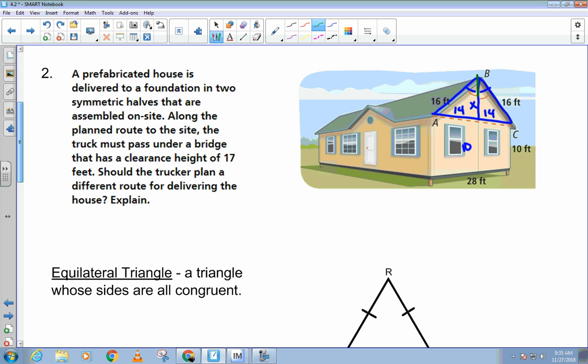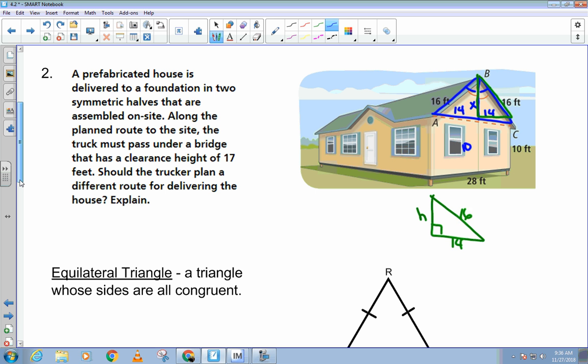I still don't know how tall it is. But what do I have going on right here now? I have what kind of triangle? I have a right triangle, right? The only thing I don't know is what that little height is, yes? What can I do to figure that out? It has a 90-degree angle. It's a right triangle. Look what we get over here.